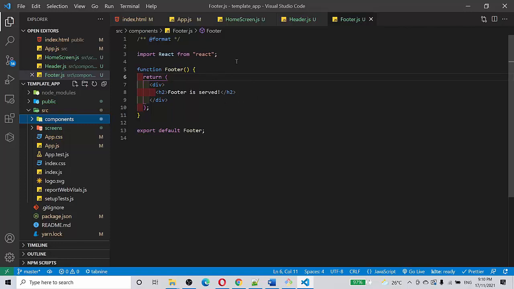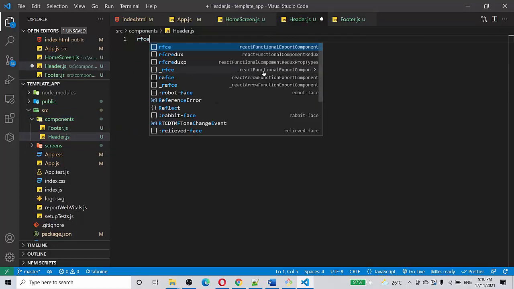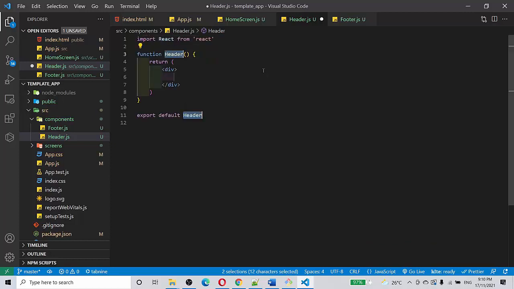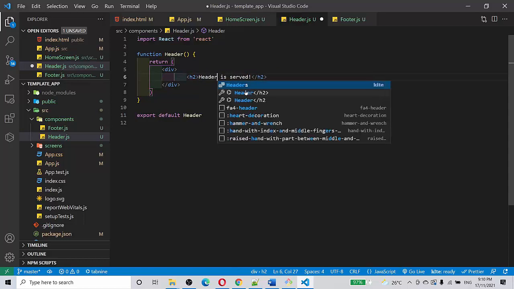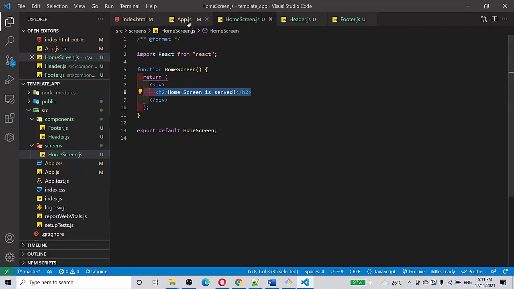Okay, footer is served. Now we go for header, RFCE. Header is served. So let's check again. Footer is served, header is served, home screen is served, and finally the app.